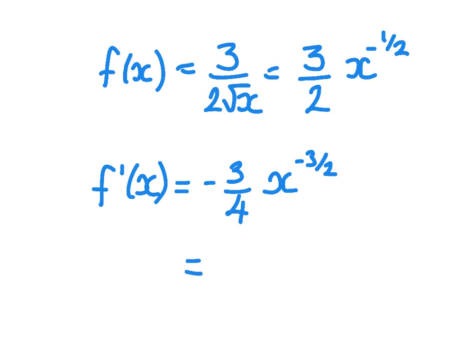I want to tidy it up. It's negative in this and it's fractional. The fact that it's negative means that I'm going to pop it underneath beside the 4. The fraction, remember, the denominator tells me the order of the root, so it's a square root, and the 3 tells me the power. So this is the same as negative 3 over 4 square root x cubed.